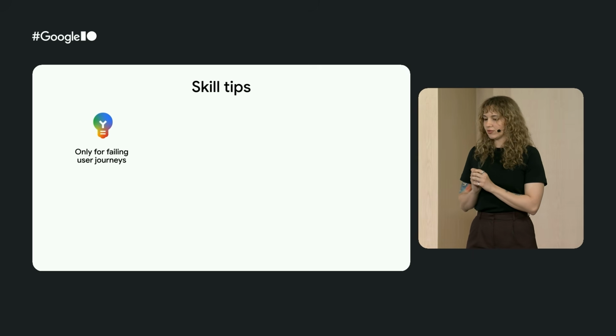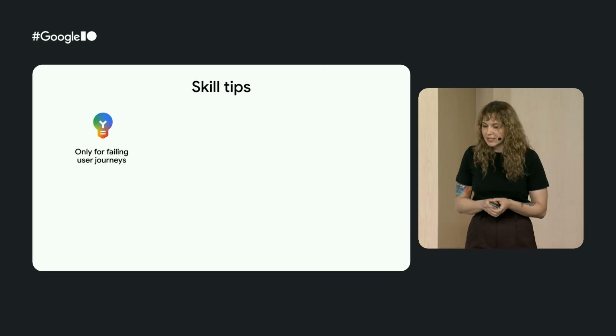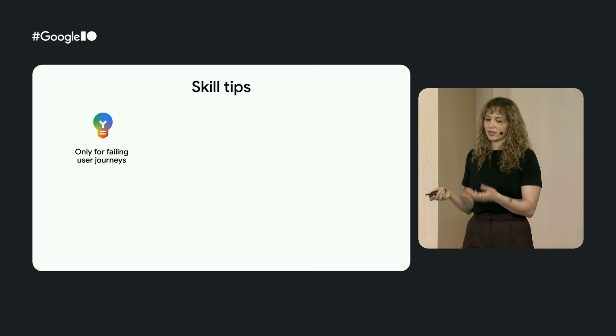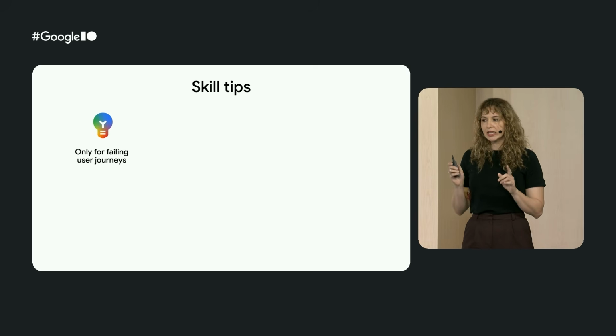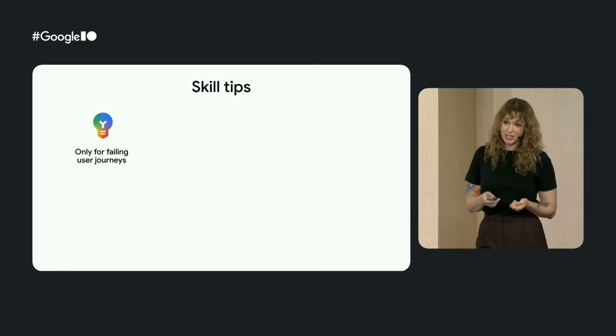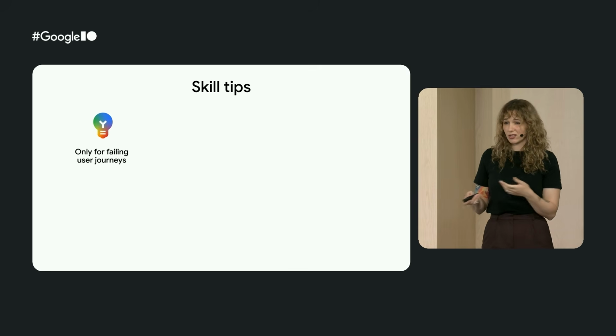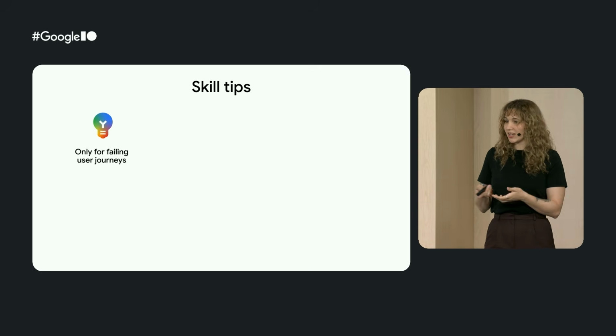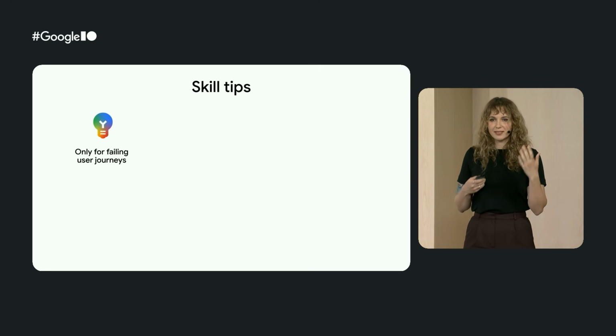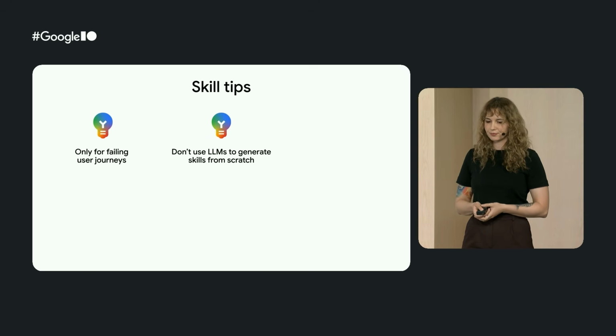But if you're going to write your own, let me share a few tips that we have from our own experience of writing Android skills. Don't insist on skills for user journeys that the LLM is already pretty good at. Skills are meant to supplement the default knowledge of an LLM. So forcing skills for tasks it already knows adds unnecessary overhead. So rely on testing thoroughly to figure out which scenarios require skills.